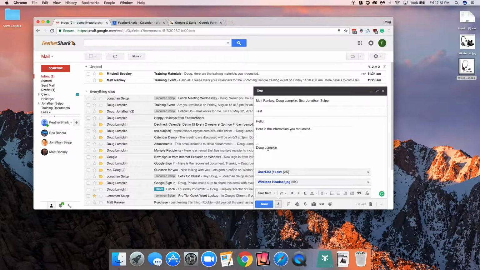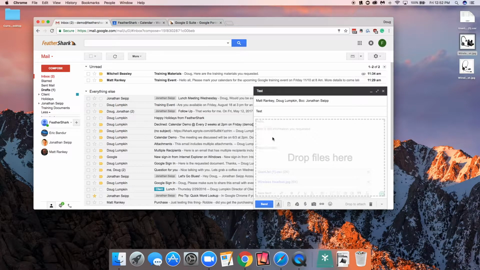Okay, pretty straightforward in terms of how you would attach anything to any email. The other cool thing about Google is if you drag an image into the body of an email, it'll actually place the image where your cursor is on your screen, and it'll stay within the body of the email. So that way, if you wanted to send an email and add some captions to the photos, you can keep it right within the email.